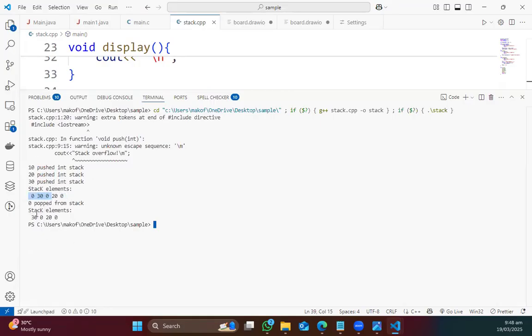So let's see what is going on over here. It did push the 10. Okay? It did push the 20. It popped 0 from the stack. It shouldn't have popped 0 from the stack, so let's see why.